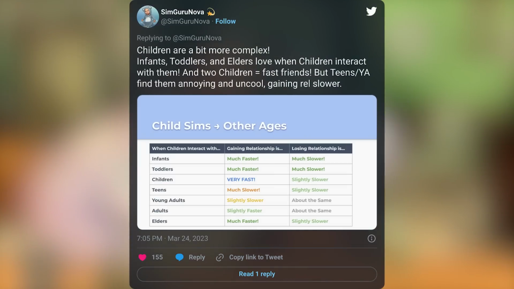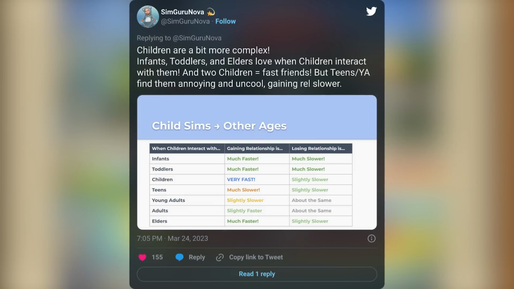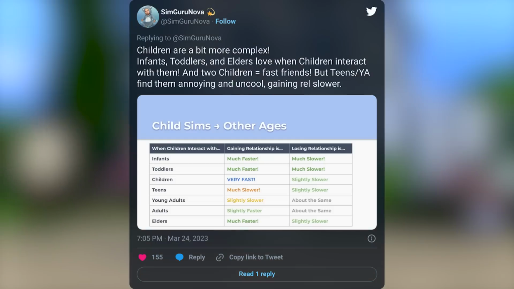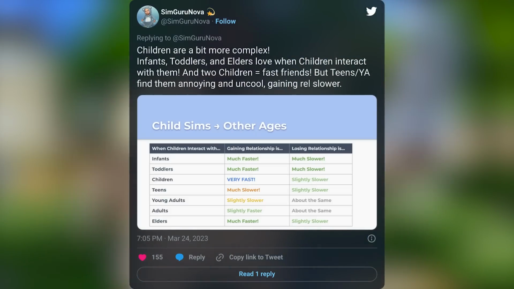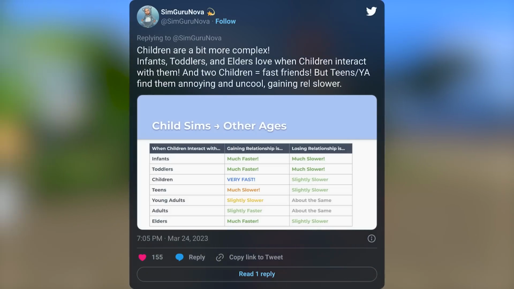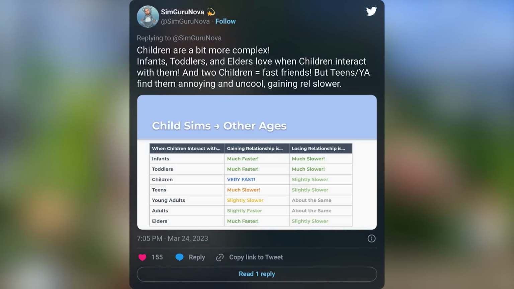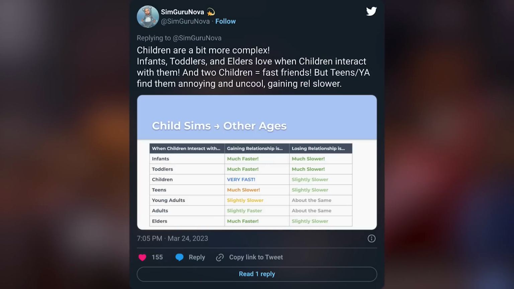So children are a bit more complex. Infants, toddlers, and elders love when children interact with them, and two children equals fast friends, but teens and young adults find them annoying and uncool, gaining relationships slower. Here's a look at the change from child Sims with other ages. Lots of changes all across the board really, except for young adults and adults, where losing relationship is about the same as it was previously.